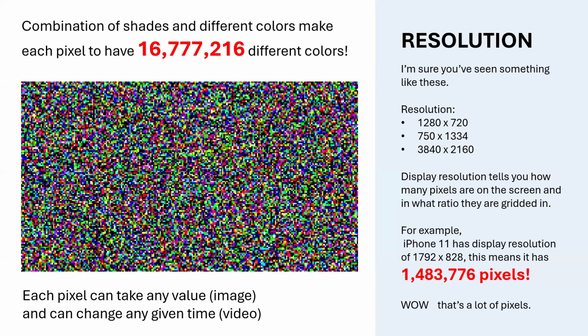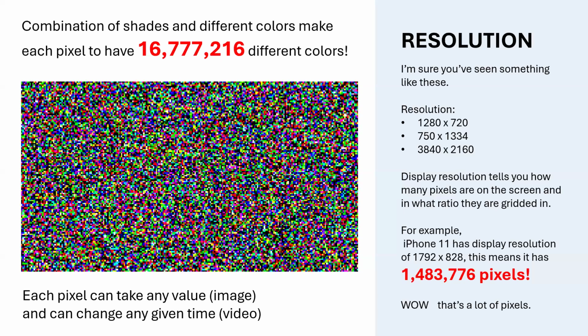So when you talk about the resolution and you say this by this, it means the number of pixels stretched out against the length and then the height. So the display that you see, when you have a higher resolution, it means it's going to contain more pixels. It's as simple as that. Because if you multiply these numbers of resolutions, the first one will be less, the second one will be higher than the first one, then the last one will be higher. So let's take an example.